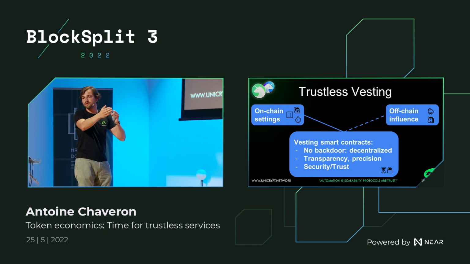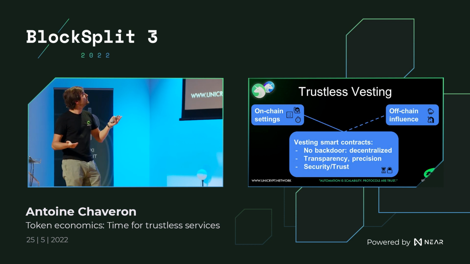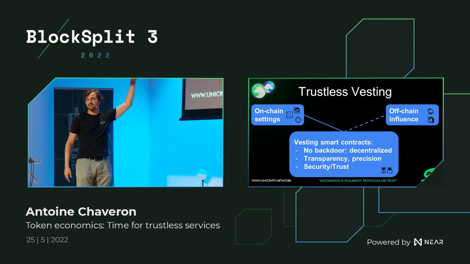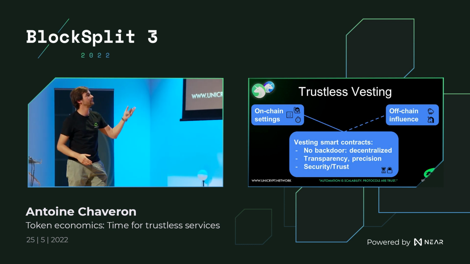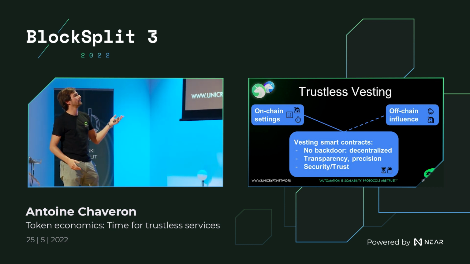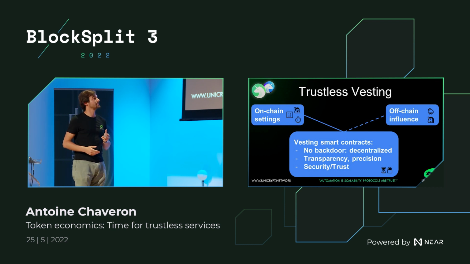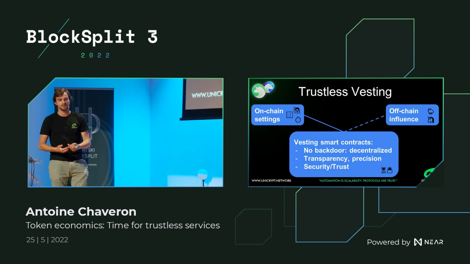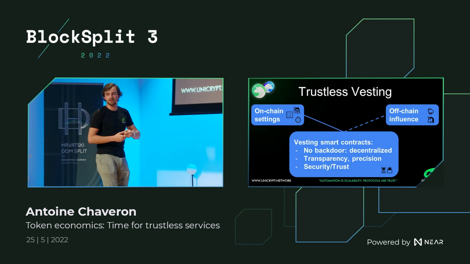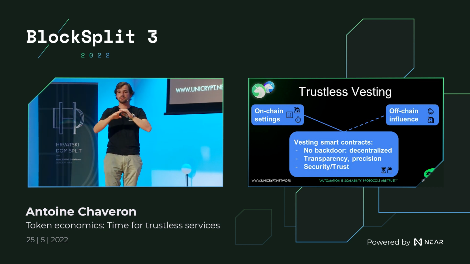This is the lock owner. So it's like, for example, a BAYC holder, the Bored Apes guys, that can claim these tokens at a later date. So we basically do on-chain settings, and then we send these tokens to what we call a vesting smart contract. And that's where it becomes interesting. Me, you, ApeCoin, you don't have a backdoor. Once the tokens are sent to the contract, that's the contract that does the rule. And this is the same rule for everyone.